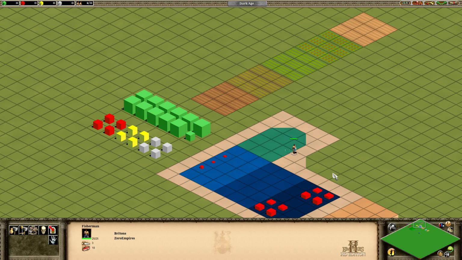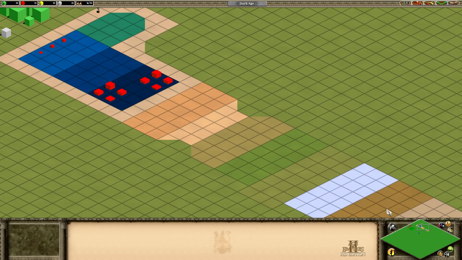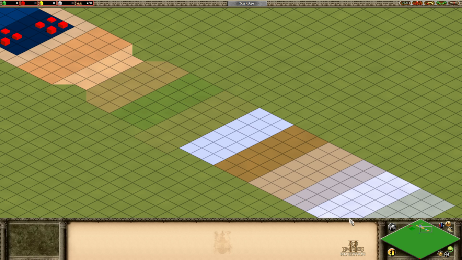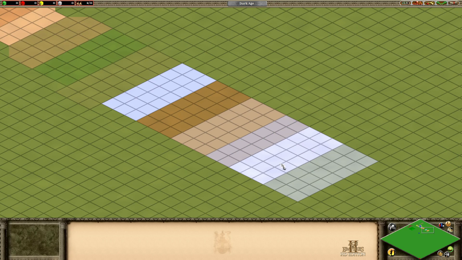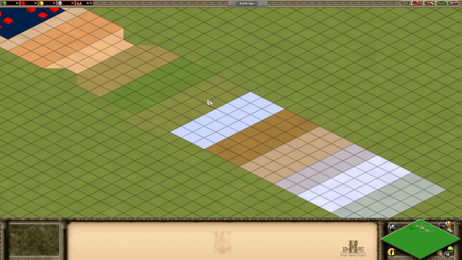You can see Bob here walking over the shallows. We've also got the shallow water, we've got the medium water and the deep water, and we've also got a ton of other terrains as well, just simplified. And I don't know what it is about this mod, but it certainly has quite a bit of charm to it, and I don't know if I could look at this for a long time, but it certainly makes things a little bit interesting.